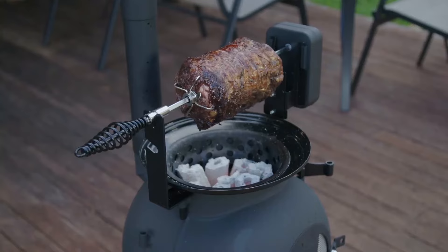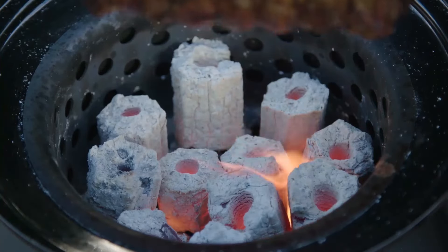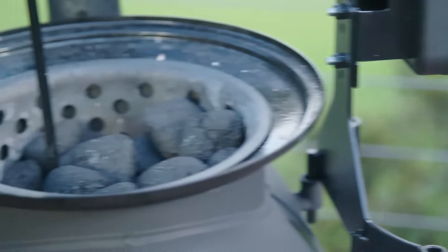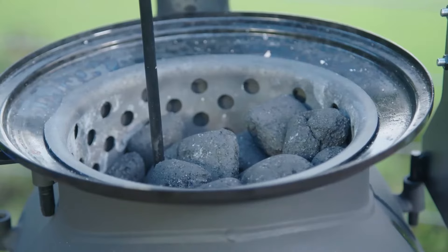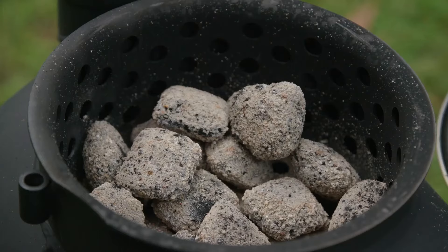When it comes to choosing the fuel for cooking, our pick is the natural charcoal. The flavors just can't be beat and heat beads or briquettes can often impart a kerosene flavor if not prepared properly in advance. If you're using briquettes, ensure that they're completely ashed over and gray in color. Leave them for at least 10 minutes after they've ashed over before starting the cooking process to get a great result every time.